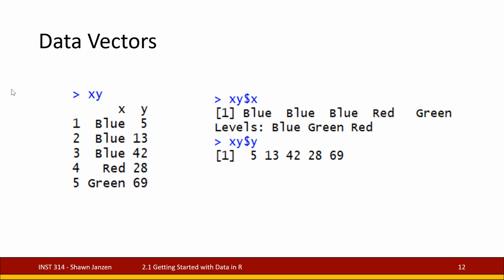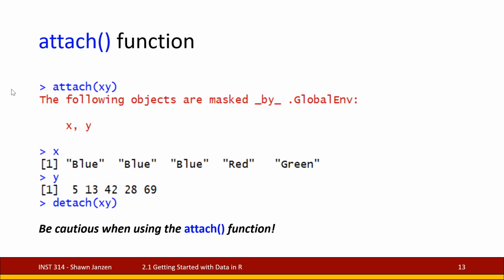And here it's saying the levels for these are blue, green, and red. The underlying integers, we don't see them. They're there, but they're masked because we've got color terms assigned on top of them. We have tricks to show them later, which we'll talk about. The other one we can do is xy$y, and that says, go ahead and look at data frame xy. And then the $ sign says, look inside of that data frame. And then y says, show me all of the values that correspond to the variable y.